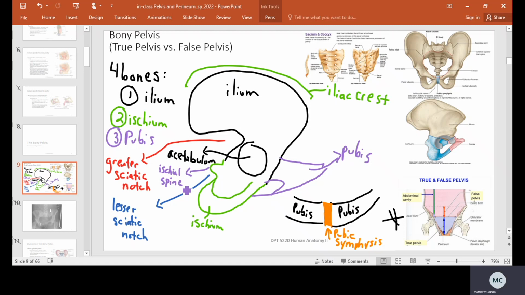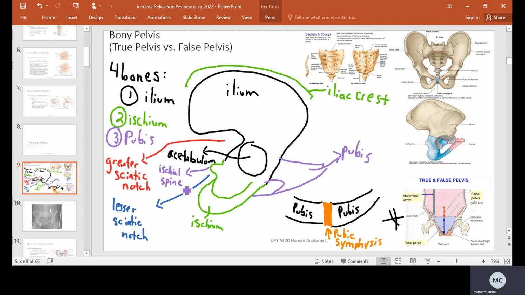So I want you guys to get a really good sense of where all this stuff is, because when you look at a picture like what's in Gray's and Netter's, it looks like a bunch of cobwebs in there. It's like there's stuff going all over the place. So the fourth bone that we're going to encounter here, is everybody good with this picture? Is anyone not good with this picture?